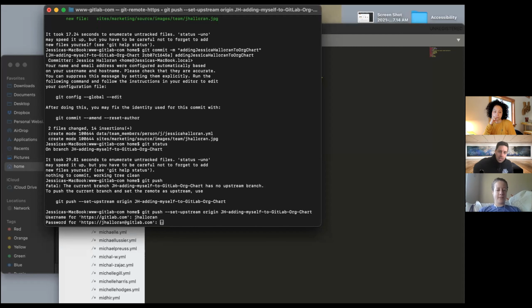I think I know my password, but you won't see anything happen here. While you're typing, it is typing, but it looks like you're not. You might be able to copy paste into it if that makes it easier. Let me try. That's not a great user experience, I gotta say. I don't think Terminal was really made for users. Access denied. Great.